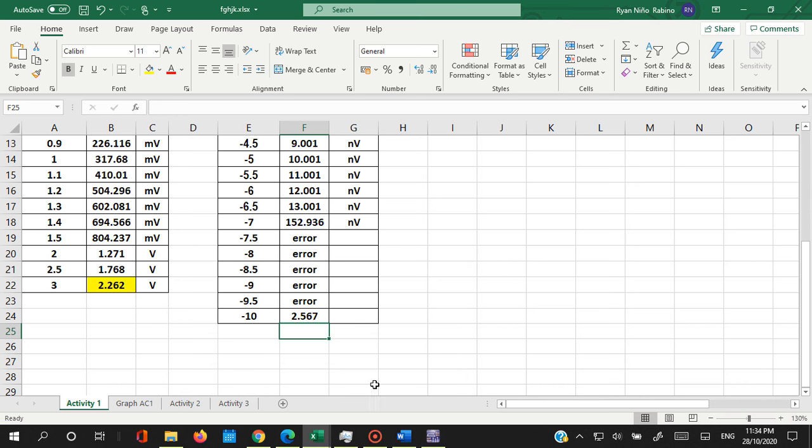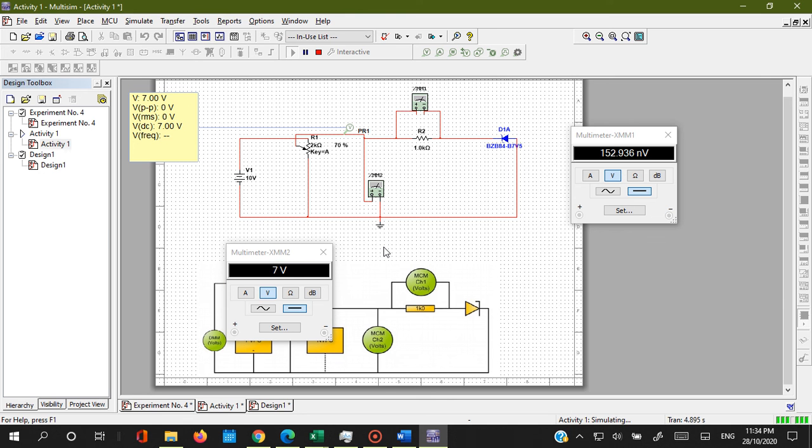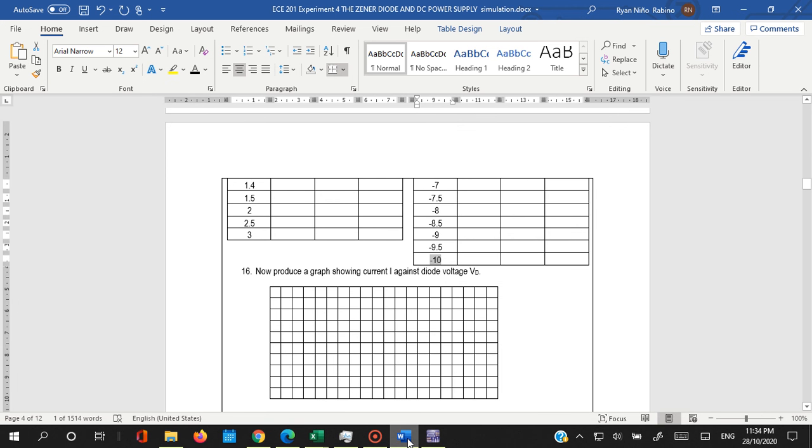So we have the same record here. So let us now try 8 volts. I don't know why it was failing earlier, but now it is working.